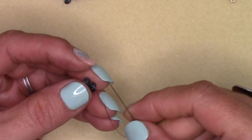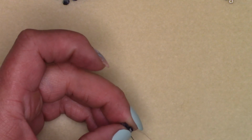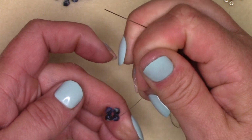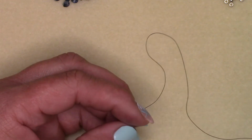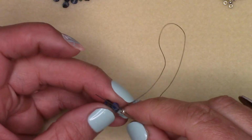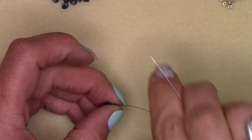Okay, I'm going to take my needle and just go through the next one. And just pull that knot so it's out of the way. Okay. And we're ready to begin. So take your 8/0 seed bead and go through the next bicone.